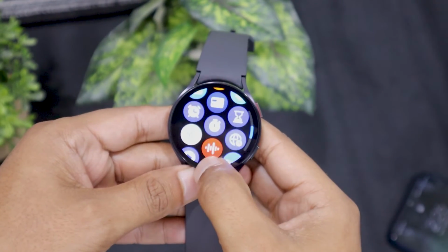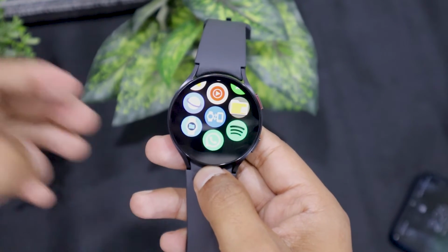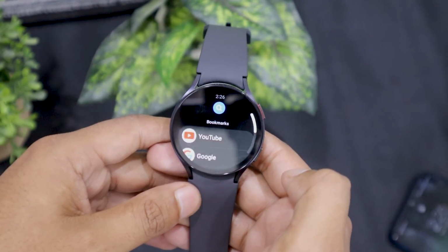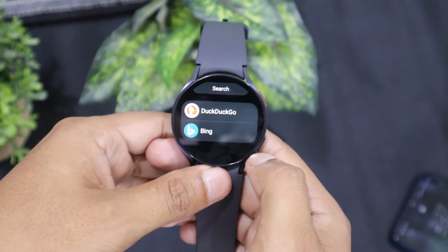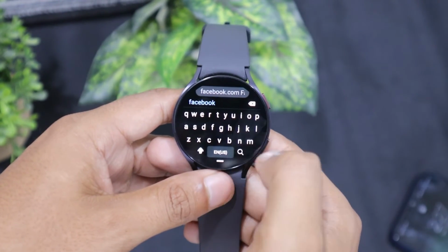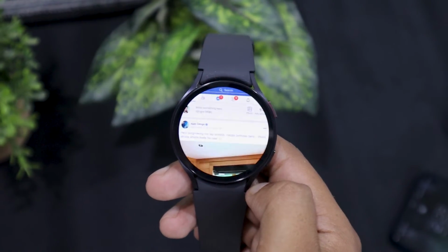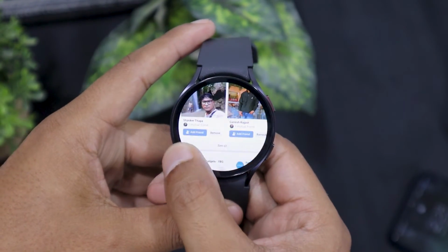With the help of your Galaxy Watch 6, you can access any website. Go to the Play Store and install the Samsung browser. After installing, open it. Here, you can type anything that you want to search. The most special thing about this is that you can access social media sites like Instagram and Facebook using this browser. If you want to know how to use Facebook on Watch 6, then tap on the I button. We have already covered this topic in the suggested video.